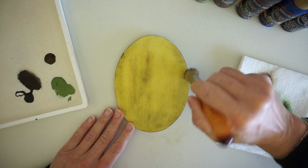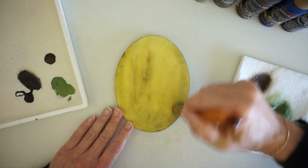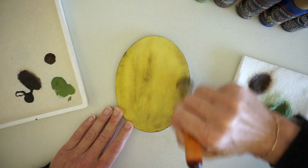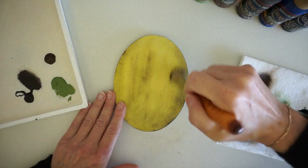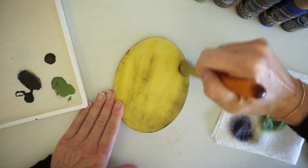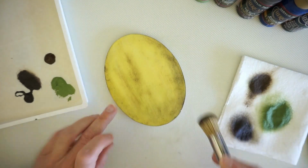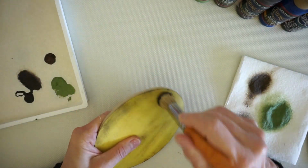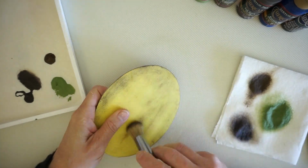Because I want those edges to be dark, because I want this to be a nice little spooky. So I'm really going to start pulling in a little more color here. And it's a slow go. You could turn your piece too, by the way. I've been trying to keep it in the camera range.